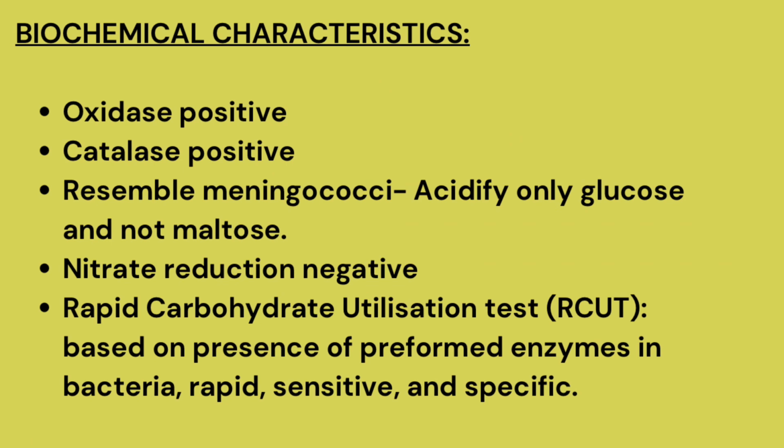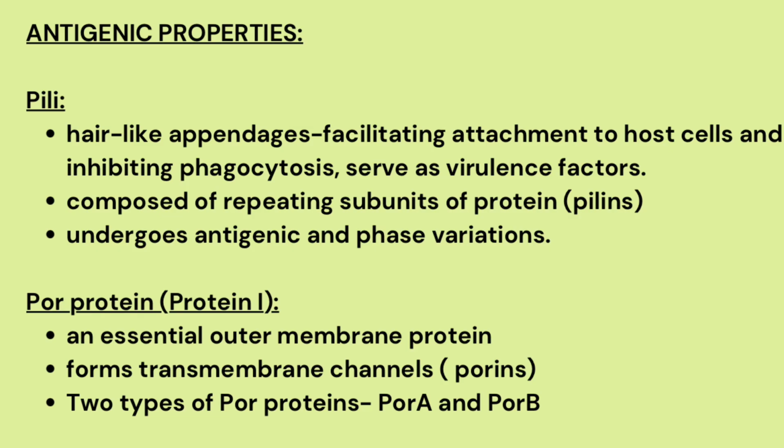Rapid carbohydrate utilization test. This is a rapid sugar fermentation test that has now been recommended. This test is based on the presence of preformed enzymes in bacteria and it is not dependent on the growth of bacteria in sugar media. It is a rapid, more sensitive and specific test.